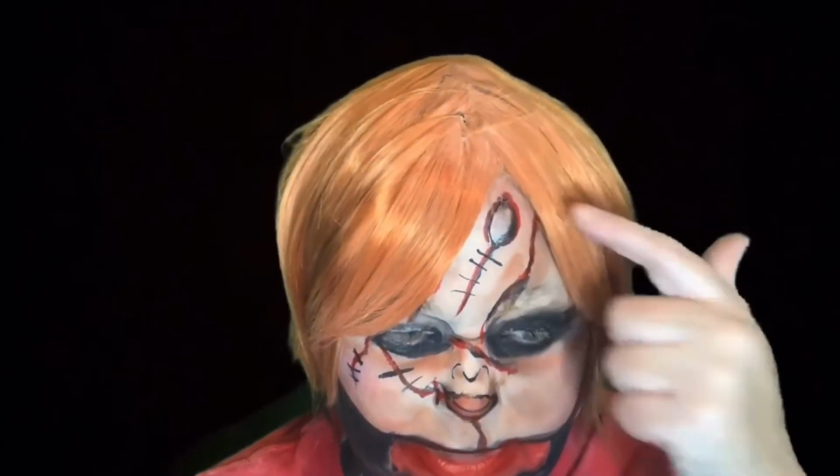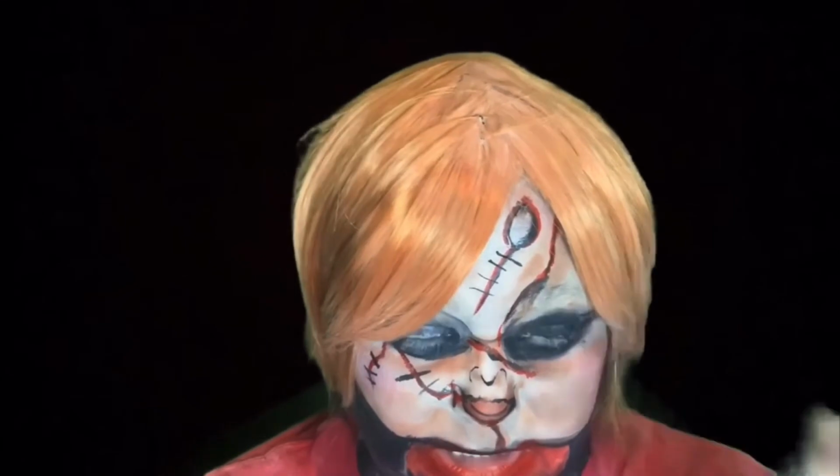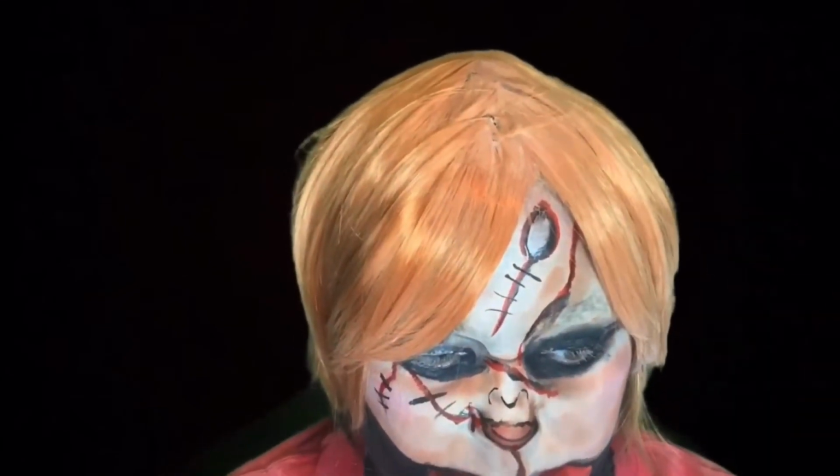This was a little extra added touch because I see in my reference picture his head is split open right there and you could see the aluminum underneath.